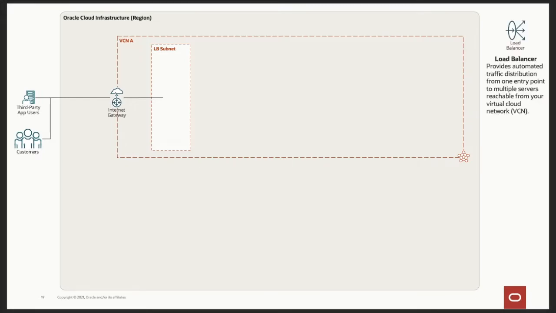So here is our load balancer, and load balancers are used to distribute traffic to servers within your environment. Here we'll use a load balancer to take traffic from our single internet entry point, and we will route it to the appropriate resources within our environment. And there are several different routing methods that can be used to automate the traffic distribution, and you can view those different methods within documentation and pick which one is going to be best for your use case.